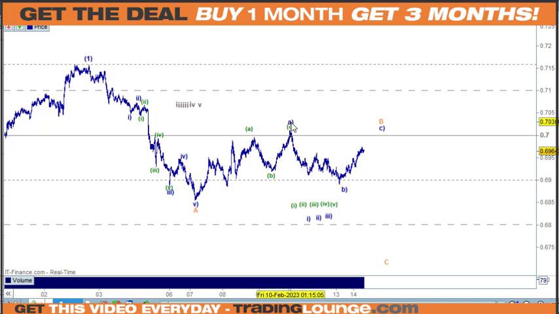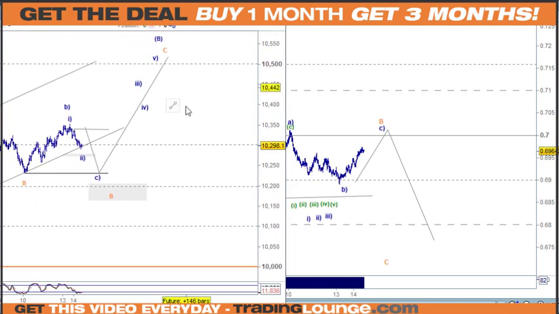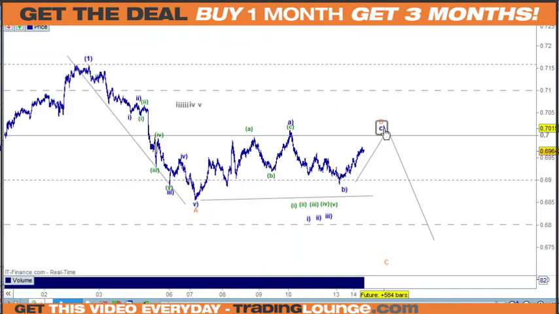But it looks like it needs to do this and then come down here for this. Don't forget, because we got this 5 waves here and we haven't made a new low here, that puts this as a corrective pattern. And so this is just doing some time here. And if this US dollar does come down to here, then that's going to give that some space to go to the upside here. So the B wave has just gotten a little bit more complicated.